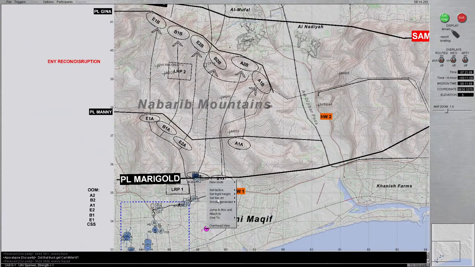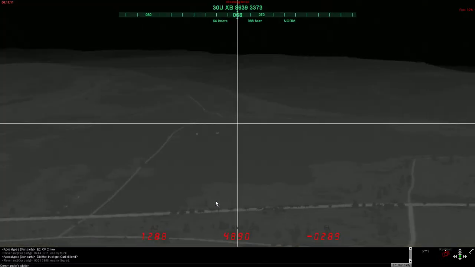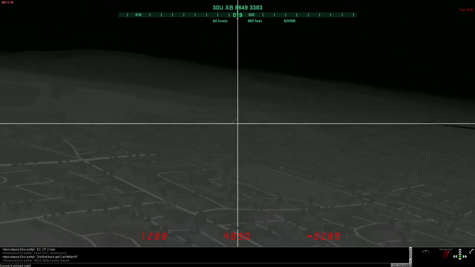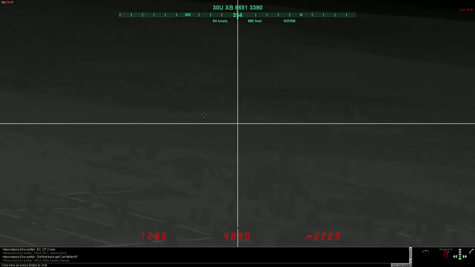Far mission on Alpha 1, we are at RP 1, waiting for the other desk to advance to Alpha 1, Alpha BP. 6, Roger, Alpha 1.